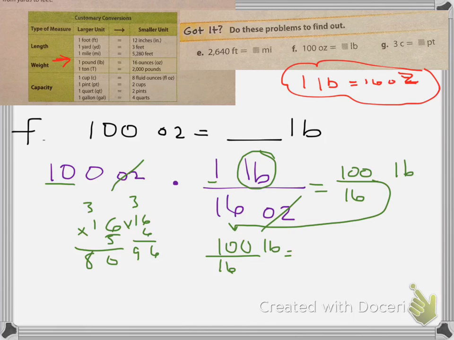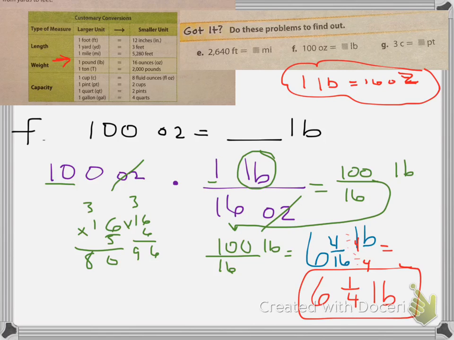So let's do that. And we said that it would go in 6 full times, so it's 6. Remember, we have how many left over? 96 to 100 is going to give us 4 left over. 16ths, and again, this is still pounds, but you should notice right away that that 4 and the 16 right there can still be simplified even further. So we're actually going to divide out the 4 from the top and the bottom. So divide by 4, divide by 4. And we get our final answer, which is 6 1/4 of a pound. So that is our final answer. So if yours didn't look like all this and you didn't get all this work, you want to make sure to get that on there now.